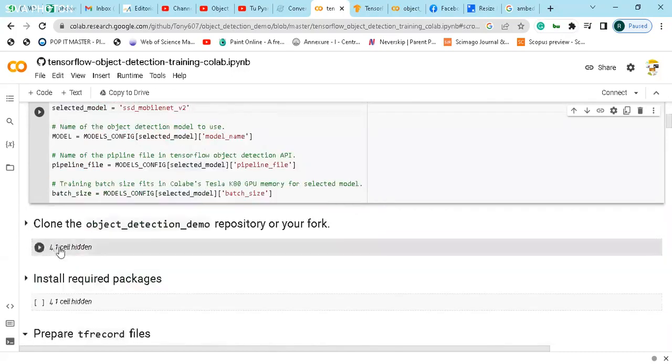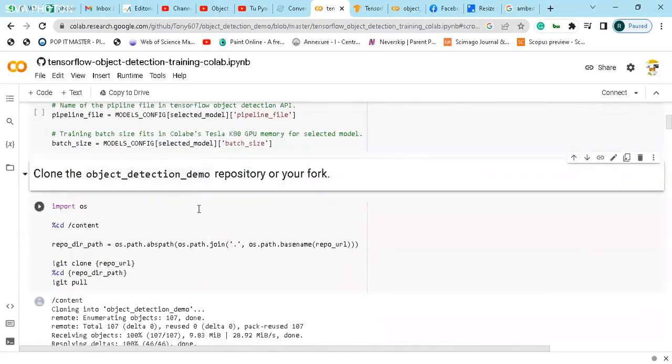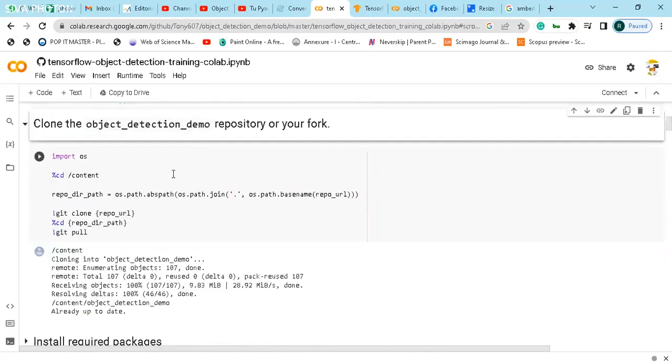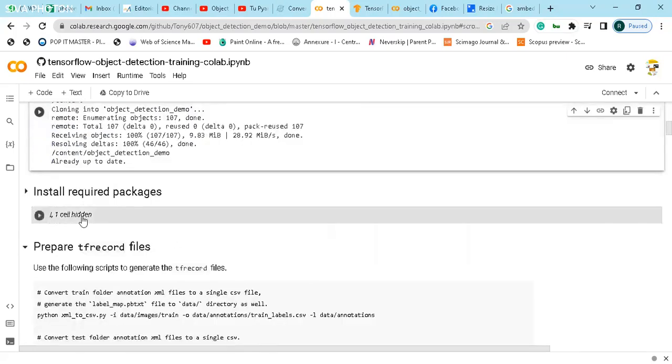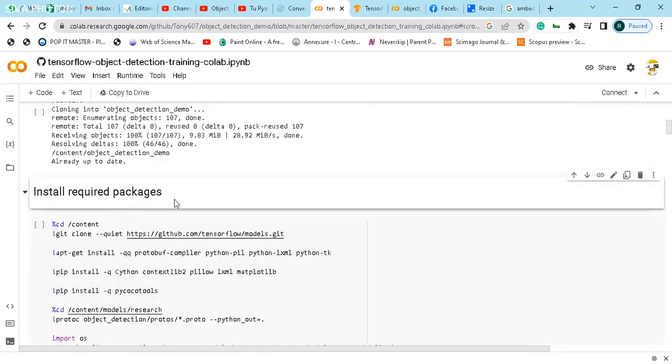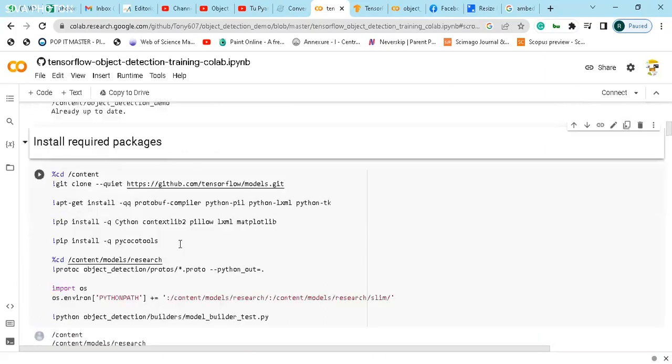Okay, next step is we are going to see the object detection demo. Import the library, import os. Then we clone the code present on the GitHub website to our system location. After that, we have to install a few packages.